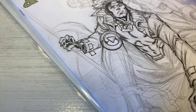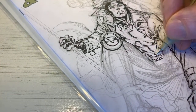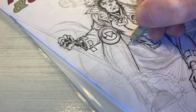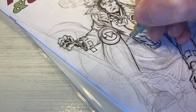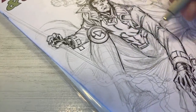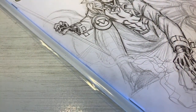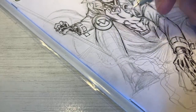We need to see you on a Spider-Man X-Men team-up series. I would love a Spider-Man X-Men team-up series. Oh my gosh, that'd be hitting my two biggest Marvel fandoms in one project. I'd get to draw all my favorite characters. Oh my goodness, that would be a lot of fun. That would be a very, very fun book to do. You failed at drawing Invisible Woman. Keep practicing. You'll get there.